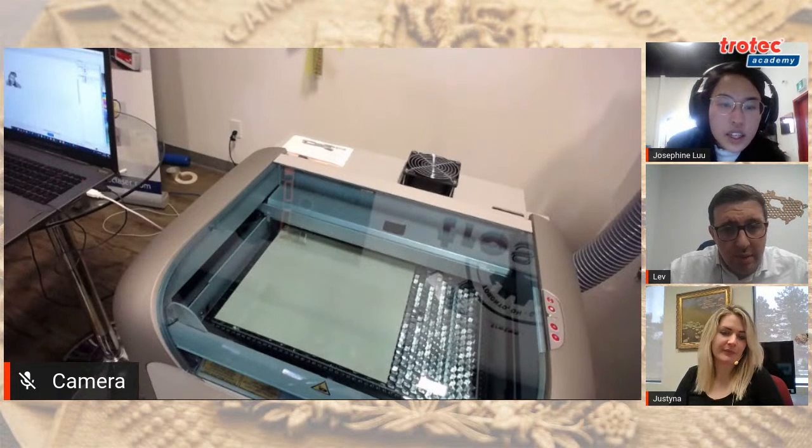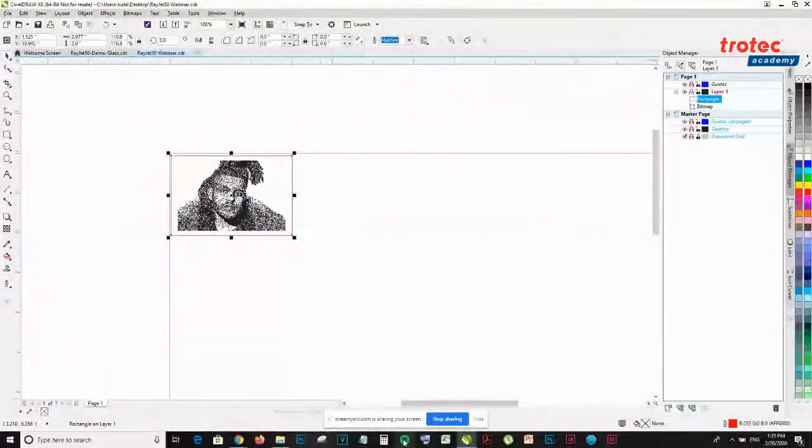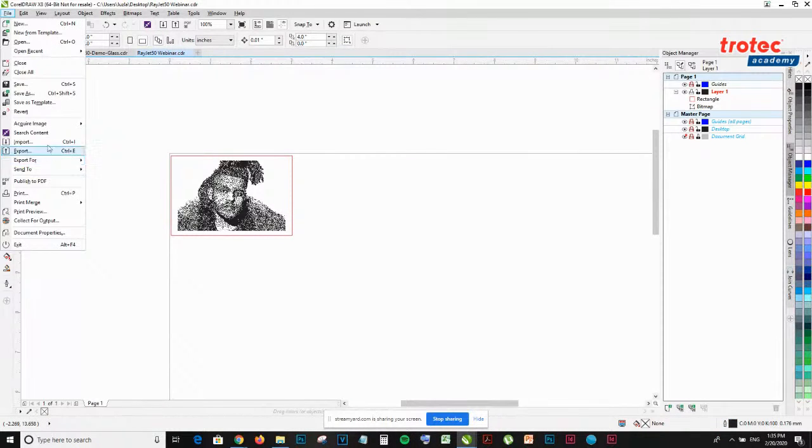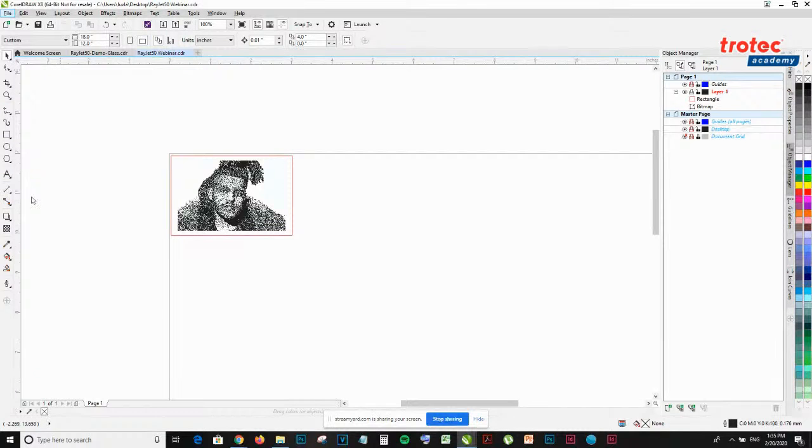And that was actually a really quick cut. How big is the size of that? What is that, a 2x2? Yes, a 2x2. I think it was a bit too quick. You might want to do an extra pass maybe? Yeah, I think I put it a bit too quick.